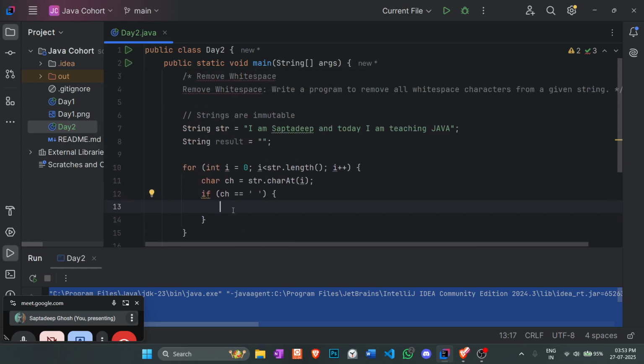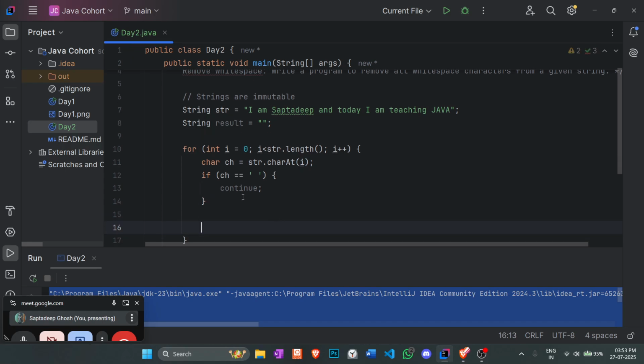You were talking the other day about continue, right? So we can say continue. We don't want to do anything here. And if it is not a space, we just want it to be there in result. So result plus equals ch.